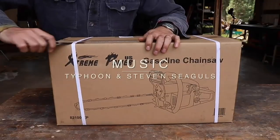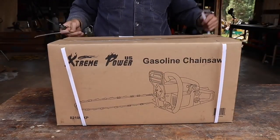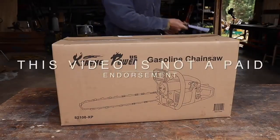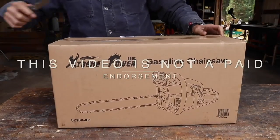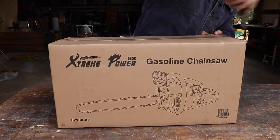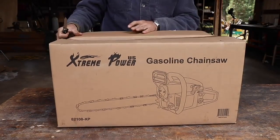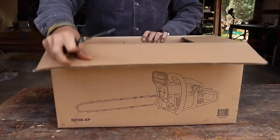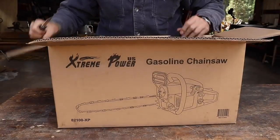Let's take a look inside. It is hard to believe that you can buy a gas-powered chainsaw for just over $100. I have used a lot of chainsaws in my life: Husqvarna, Stihl, Jonsered, Homelite, Poulan, you name it, but I have never tested an off-brand saw. I have no idea what to expect.